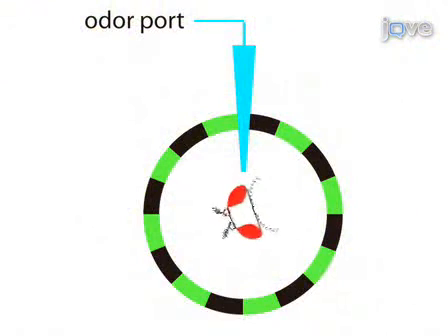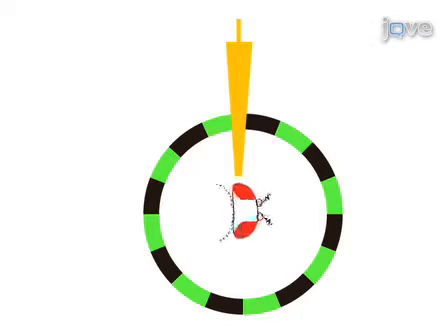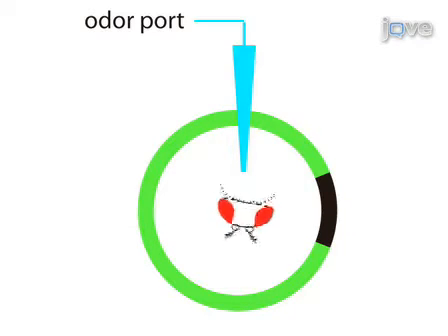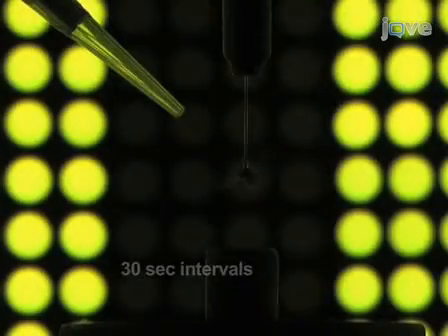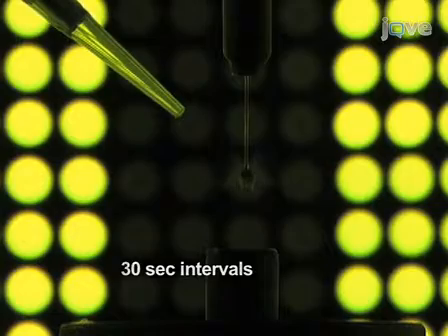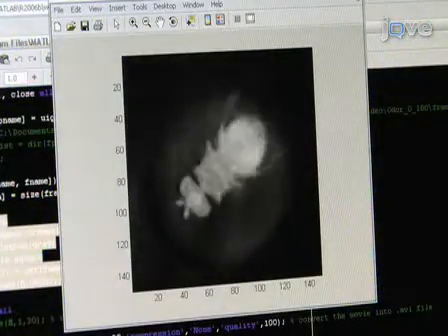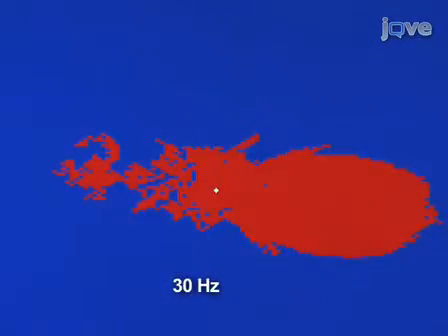A high contrast striped pattern with water vapor emanating from the odor port. A high contrast striped pattern with an attractive odor vapor. A single vertical stripe offset 90 degrees from the odor port with water vapor. And a single 90-degree offset stripe with odor vapor. 30-second intervals work well for experiments where flies are challenged to locate the odor source on their own. Acquire video at 30 Hz for the duration of each experimental condition, and use MATLAB to analyze the images offline.